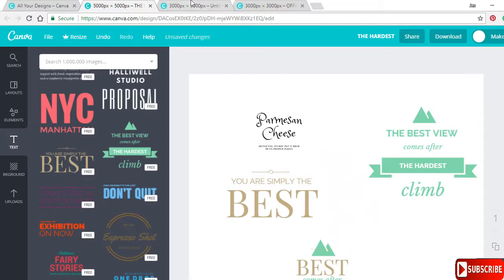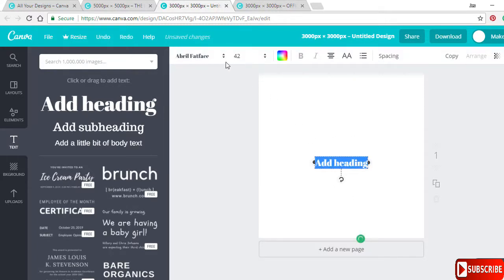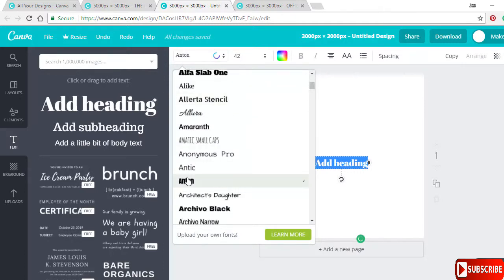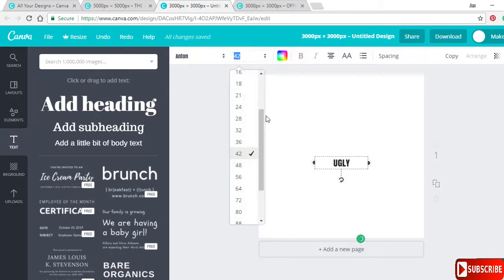Okay, so let's go back to my canvas. I'm gonna start doing this. So let's get our text. Click on this text option. Click on add heading right here. I will select the Anton text right there. Then I'm gonna type my text. Highlight your text and then try to get the biggest size right here.